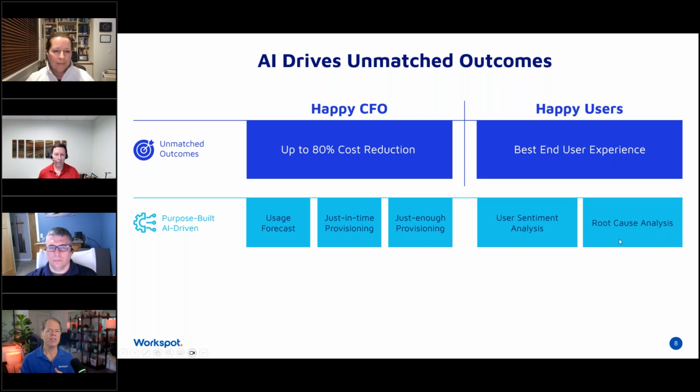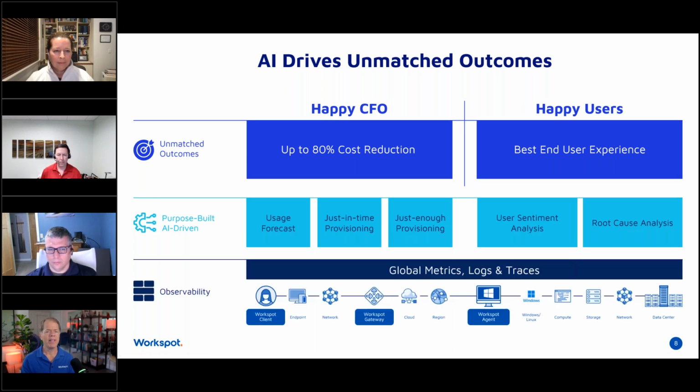And if they have an issue, we can do root cause analysis based on our Workspot Watch and Trend tools, which are real-time and trend analysis tools that are baked in. And I'll show you more about that right down below here. So imagine this, you're the Workspot client with this observability we have. You're the client running on the device. You're connected in through a gateway, and that goes back to the actual Workspot Cloud Workstation that's running in the cloud, and all the analytics and the telemetry is executing across this whole string here.